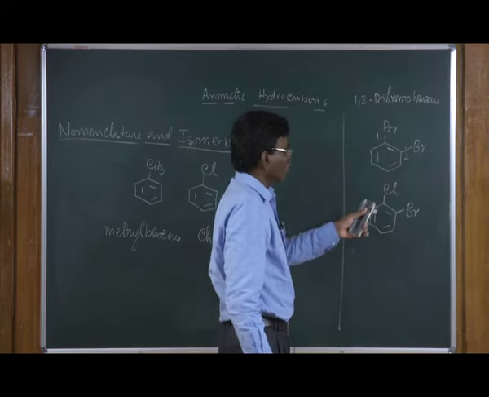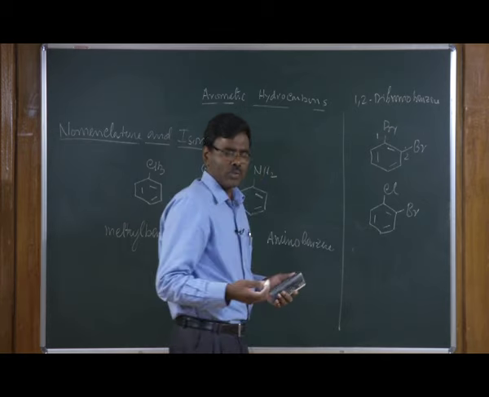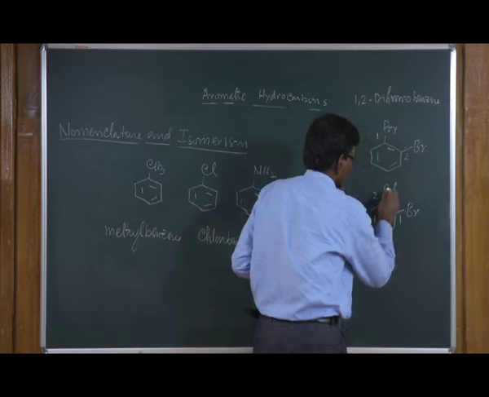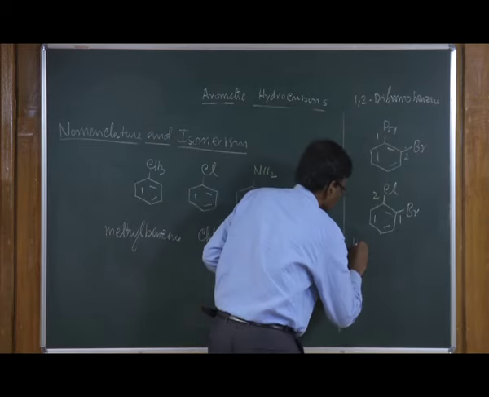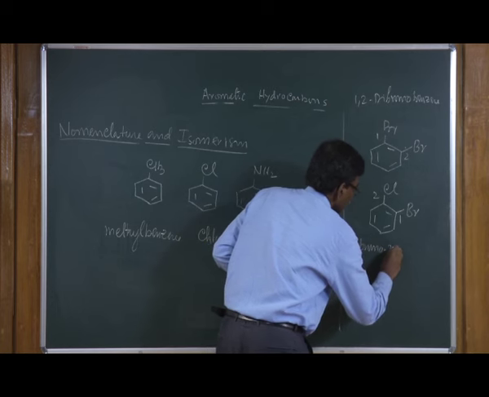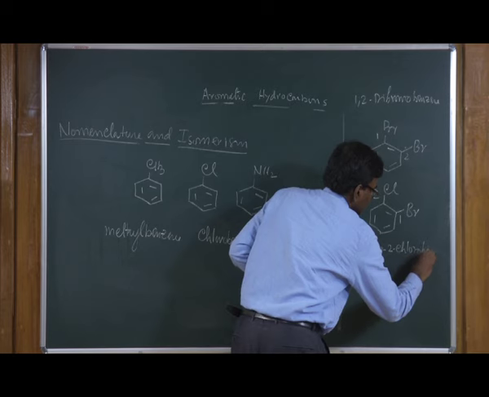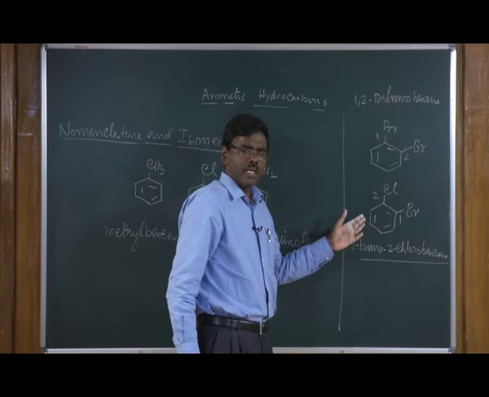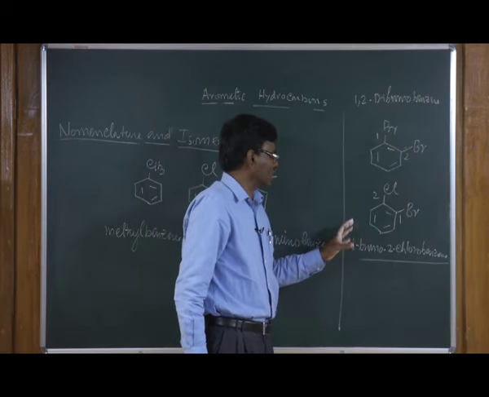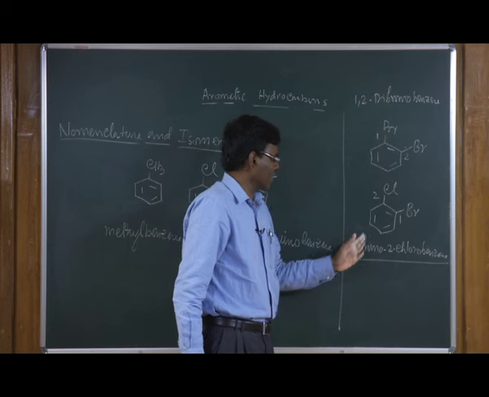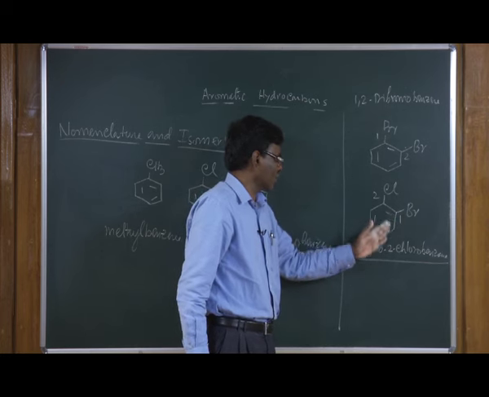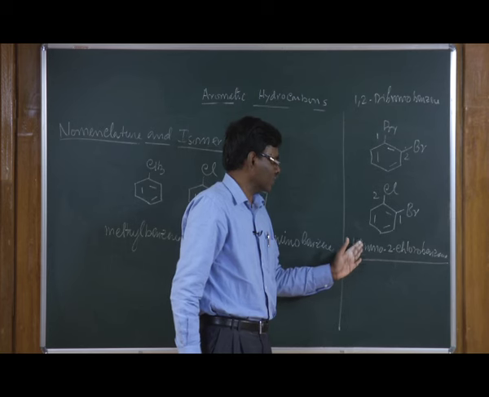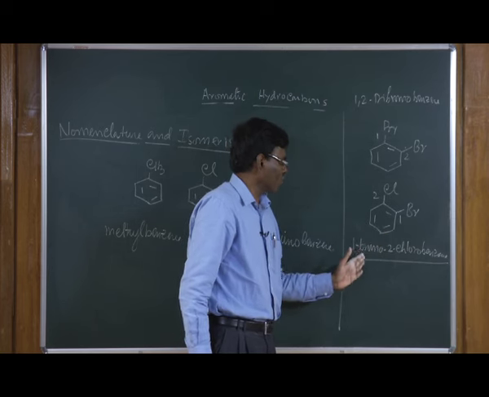Here, now there are two different substituents present, and we have to follow the alphabetical order when numbering, and bromo comes first, therefore 1, then chloro, C comes second, therefore this is called 1-bromo-2-chlorobenzene. So, when the molecule contains two different substituents, we have to start numbering alphabetically, and in this case B comes first, therefore I have numbered it as 1, and then C comes, therefore I have numbered it as 2. Then we have to place the substituent names as a prefix to benzene, and then we get 1-bromo-2-chlorobenzene.